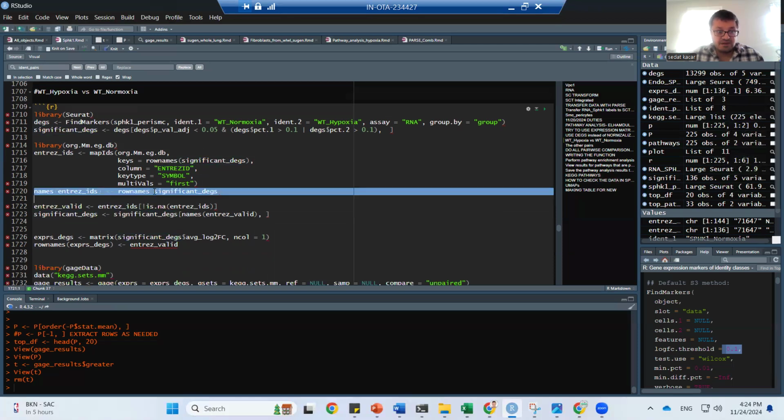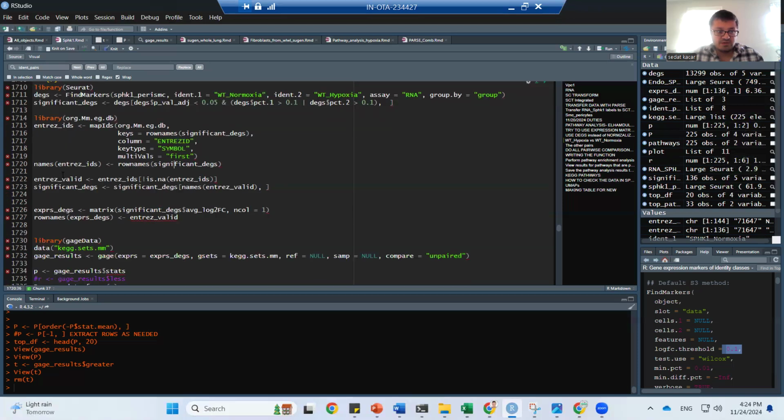After that, you take these Entrez names and set them as the significant DEGs row names, and then you filter more on the Entrez IDs. Why?